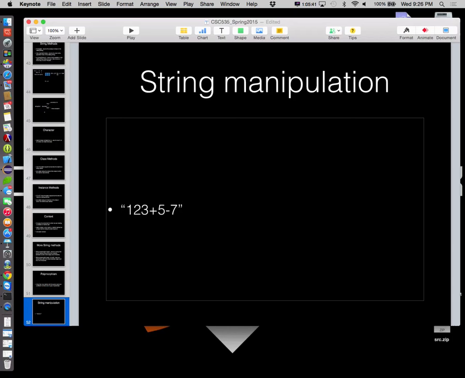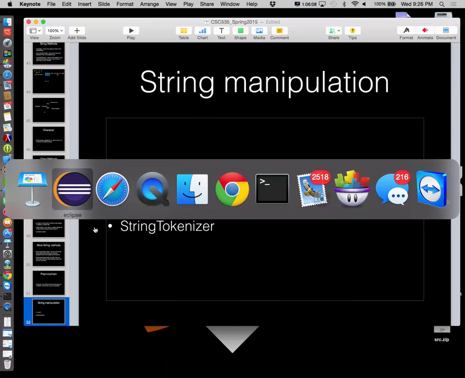Well, what if we could get at those things more easily? We have something called the StringTokenizer. The StringTokenizer splits a string up on tokens. There's actually another way we can do this too, but I haven't introduced arrays yet, so that'll have to wait till probably next class. But for this, let's look at some examples.